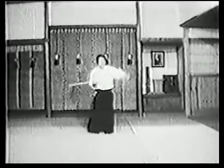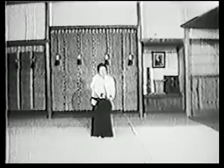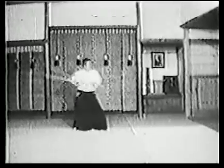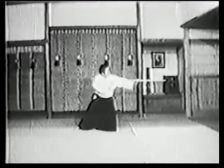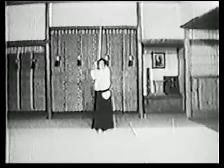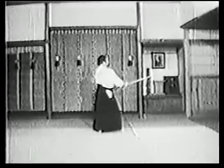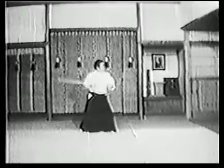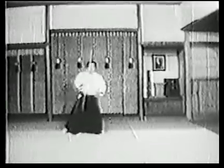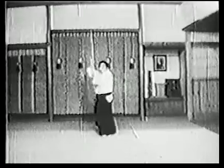Hassō gaeshi uchi. Turn the jō, assume hassō no kamae, and then strike your opponent's face. Hassō gaeshi zuki, from hassō no kamae, thrust to the front. Hassō gaeshi ushiro zuki, from hassō no kamae, thrust to the rear.